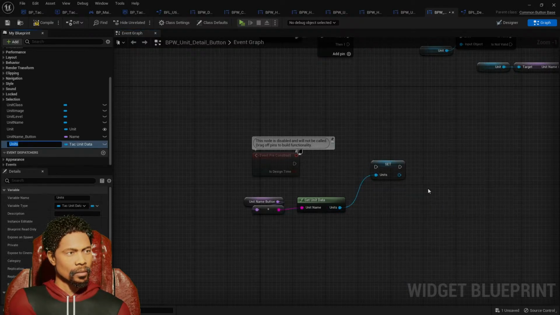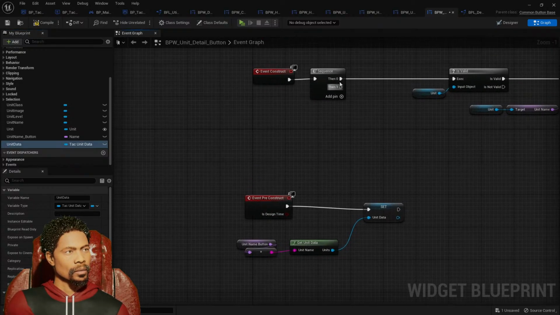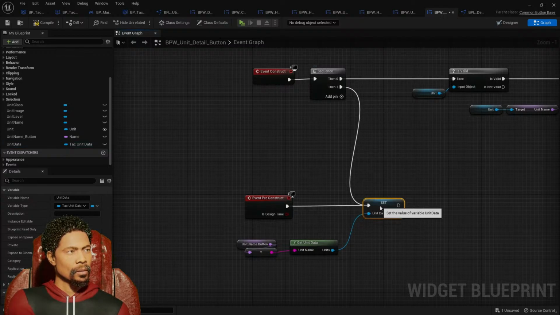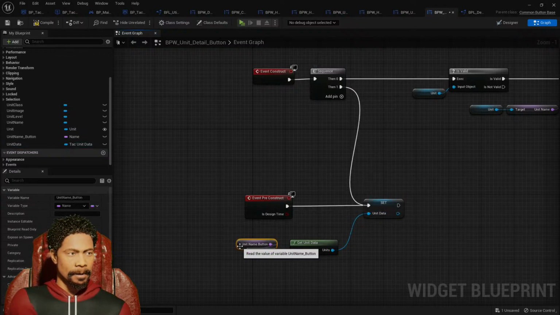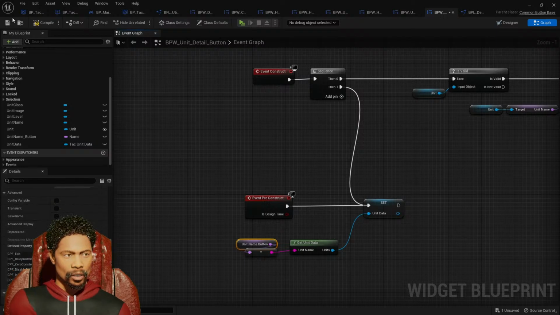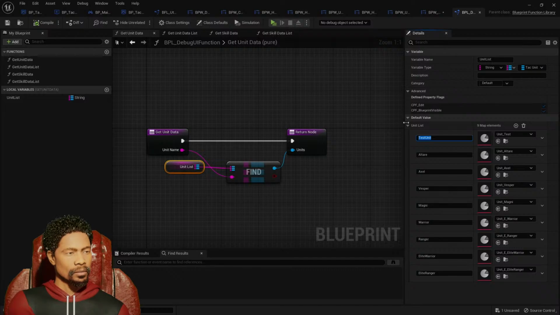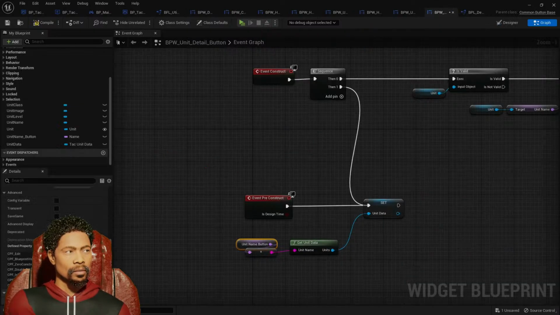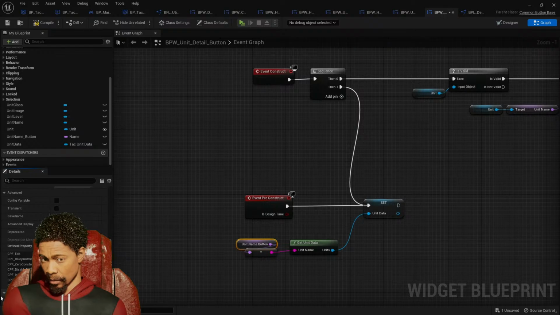Let me go ahead and promote this to unit data, and this is the one pretty much grabbing. Let's make sure we actually use the name, test name for this to be called test unit. All right, there we go.